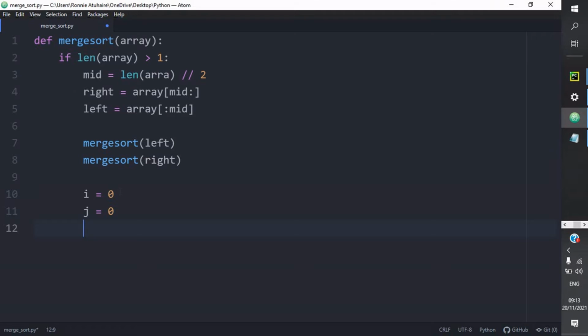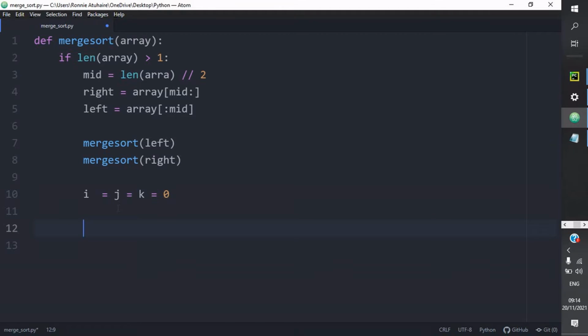These are going to be helping us with the left part and the right part. Then we shall need a variable that will help us determine the sorting position, which is going to be a k variable. And actually we can just say i equals j equals k equals 0, a little bit of a trick.